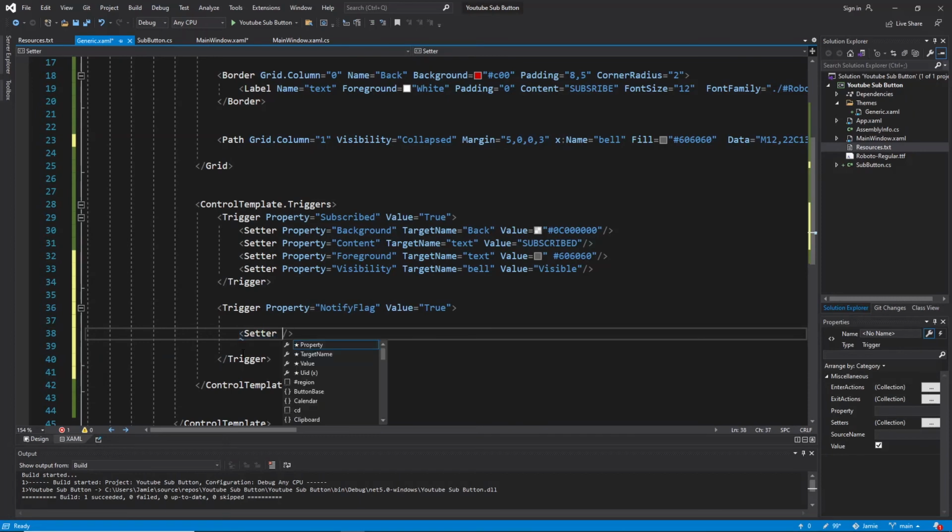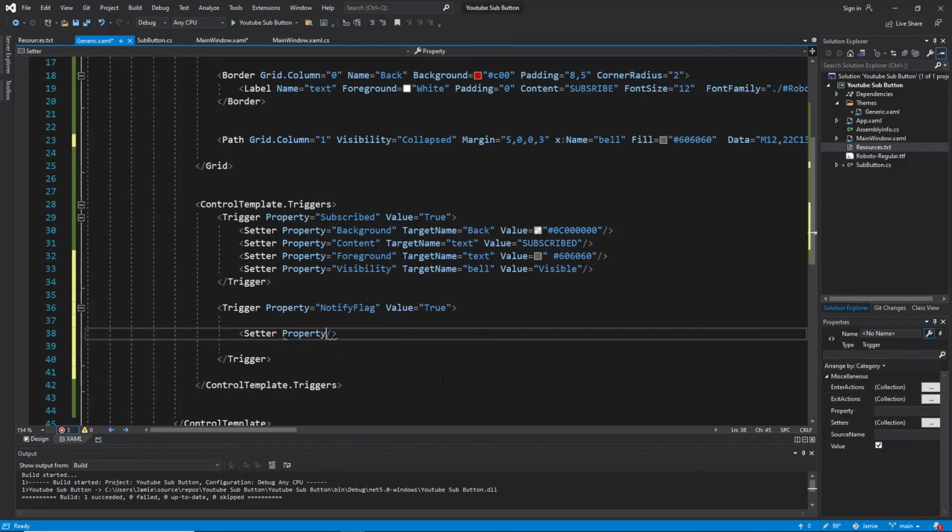If you notice, our icon was outlined, but when we change the state of this notify flag, that icon should become dark to indicate that the notifications are turned on.